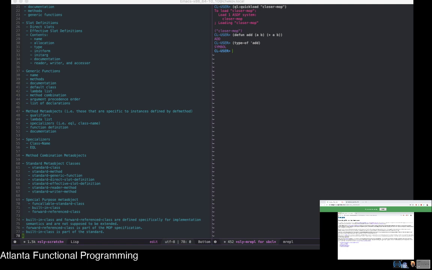There is something here that says one of the symbols: def class, def method, def generic, define method combination, generic function, generic flet, or generic labels. I'm assuming that generic labels and generic flet are functions that are available in Closer to MOP. I haven't looked at them. I'm assuming they exist, but if they're not there, I'm happy because that tells me that there wasn't a use case and they just defined it in the specification for whatever reason.